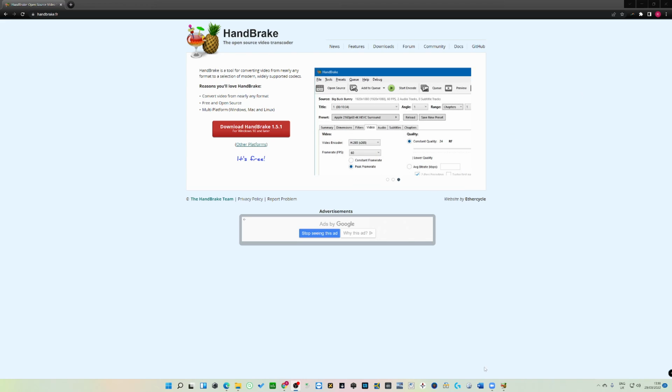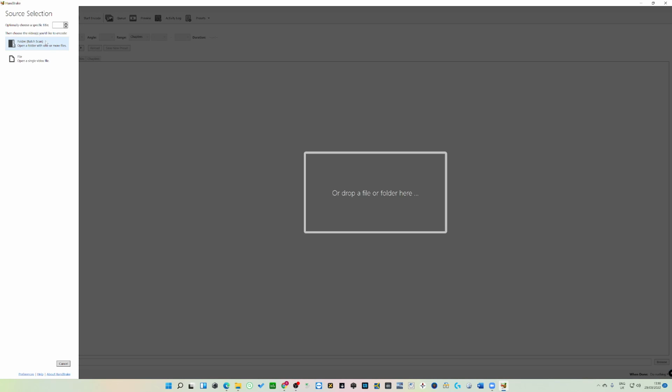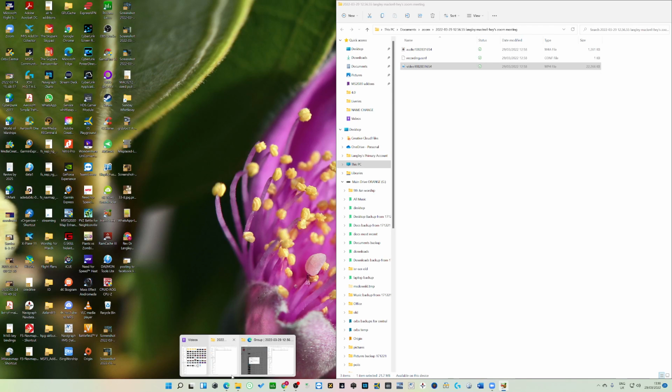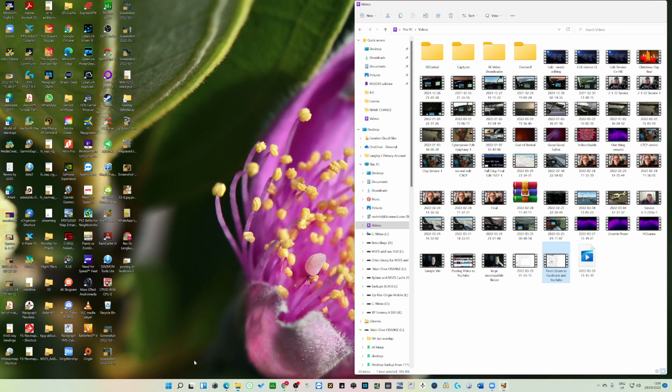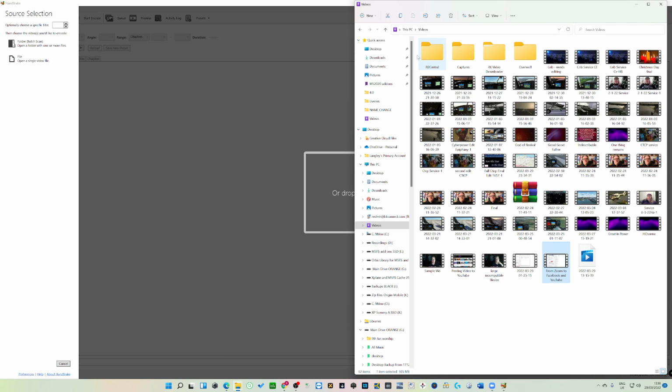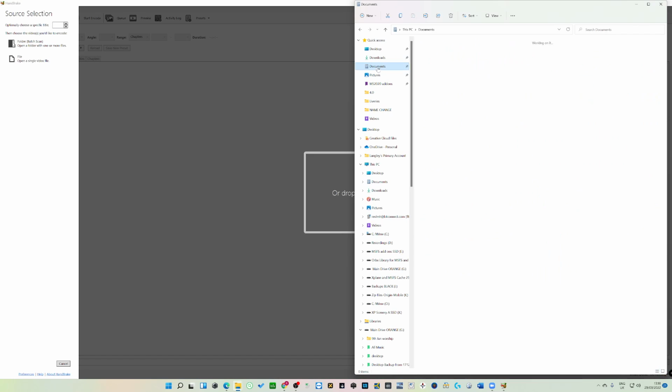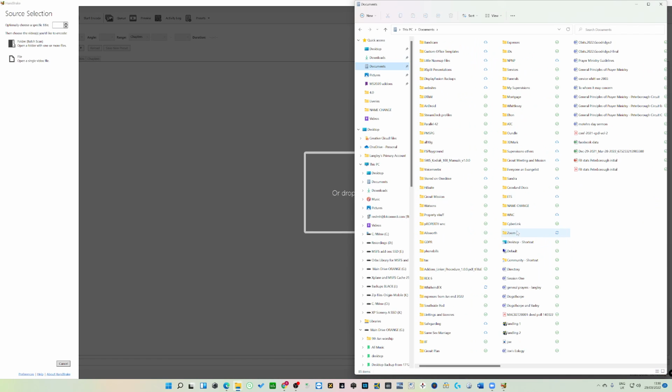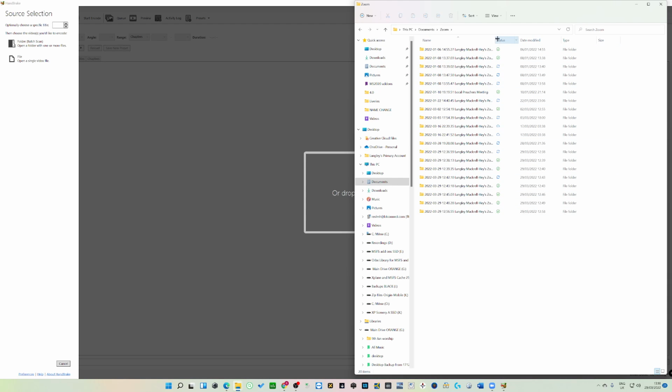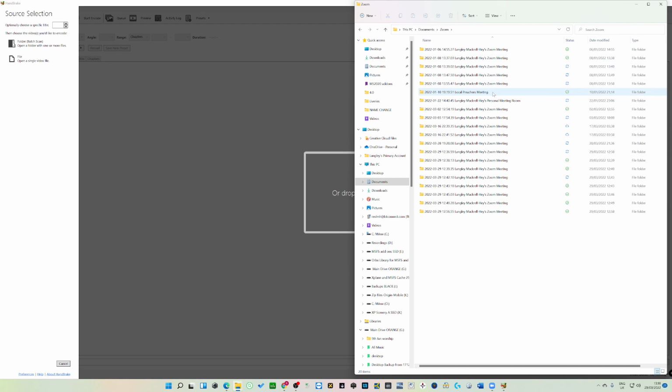So, okay, I'm going to just open up my copy of Handbrake, which is here. It's really simple. Drag or drop a folder here. So we find our video, let's say, and what I'm actually going to do is find a video of a meeting in Zoom. Let's find my documents, it's going to my Zoom folder. I'm going to go to a publicly accessible meeting that I'd held on my PC here, and I'll find a big, well, there's one.